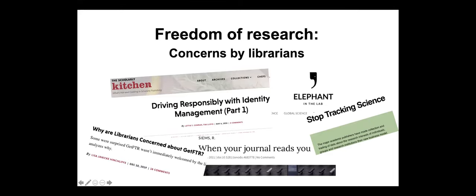Let's start with a typical library's principle. All people should be able and free to do research. The principle of freedom of research. To support this, we need preservation of privacy. Sometimes, for licensing reasons, one has to authenticate on a website. Who are you? The publisher then knows you are allowed to do this or that, or you just may log into the website to take advantage of personalization features. For obvious privacy reasons, this raises concerns by librarians.